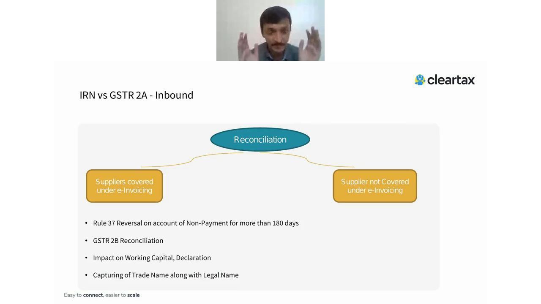So this is one of the major reconciliations one has to keep in mind before implementing e-invoicing or taking the credit. Although we have seen Rule 36(4) coming into the picture also, because of which my credit would be restricted only to 110% of the balance available in GSTR 2A. Yes. So this is a reconciliation for my inbound transactions, for which due care has to be taken.